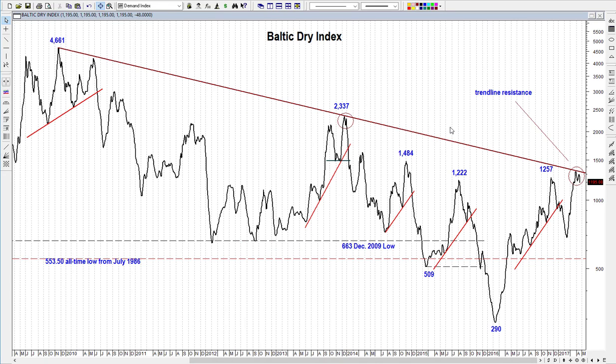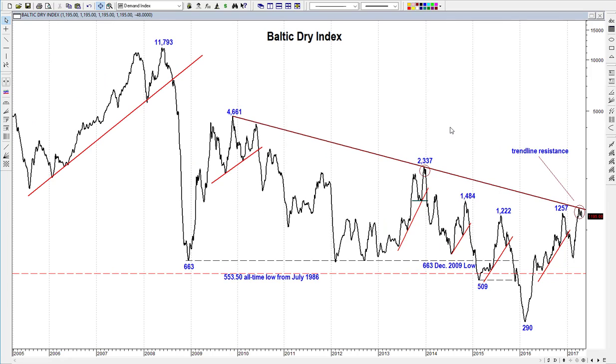Punching this back to 2005, you'll be able to see what I'm talking about with these resistance points. This was back in 2008. This is a peak when all of the commodities were just surging. And you can see what's been going on. We broke to all-time lows here in 2015. We've been bouncing around and trending to the downside. And now we've come up in this rally since that February 2016 when all the markets bottomed, and we've rallied up in here.